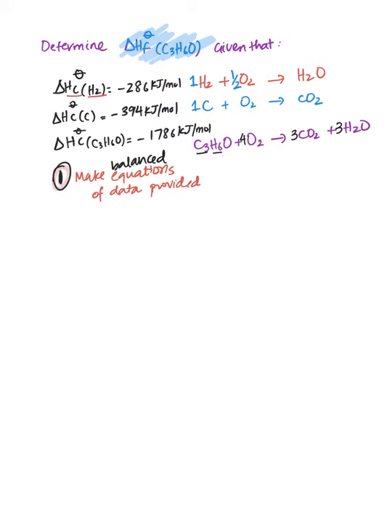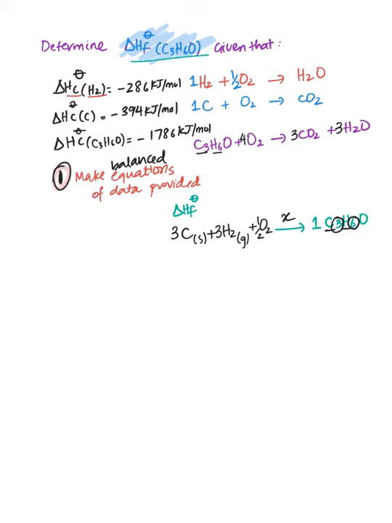Then we move on to the second step. What does it require? It requires you to find formation of propanone. And what will be the equation for the formation of propanone? We know that whatever is being formed should be 1 mole from its constituent elements in their standard state. So this is going to be carbon solid plus hydrogen, you know it's a gas, H2 gas, plus oxygen, which is also a gas. You have 3 carbon atoms in propanone, so it's going to be 3C. You have 6 hydrogen atoms, it's going to be 3 2s are 6, and you have 1 oxygen, so it's going to be a half. This is what you have to find, and the value for this is x because this is what we have to find.